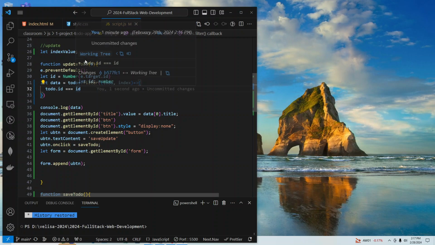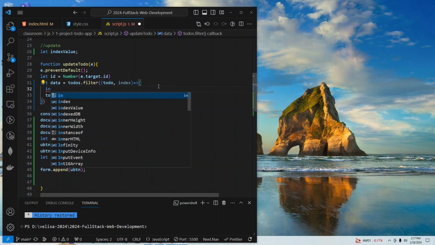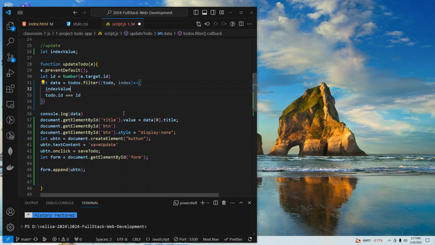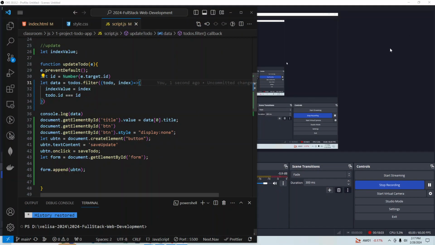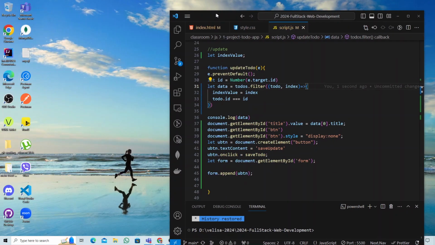So we can assign, right? This is the one, but I don't know if this will work or not. I have never tested. Okay, so let's try. Index value equal to 8. Okay, so let me check. Where is my browser?